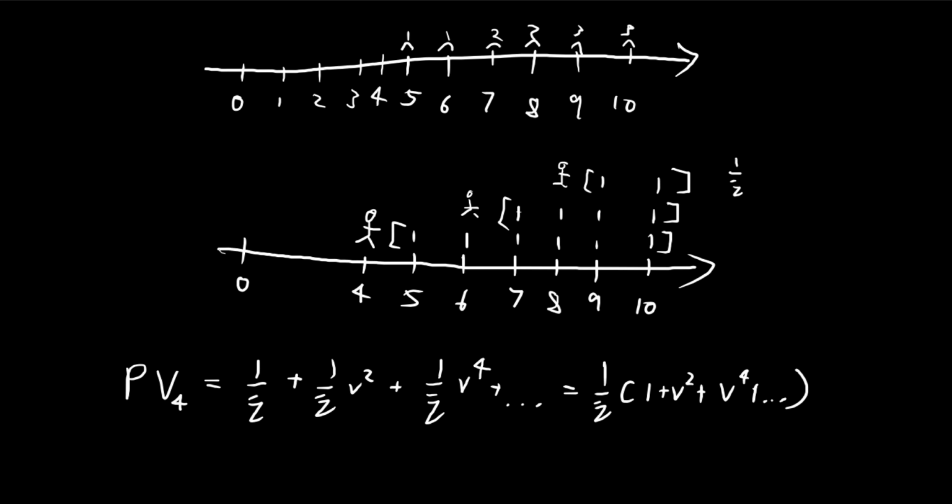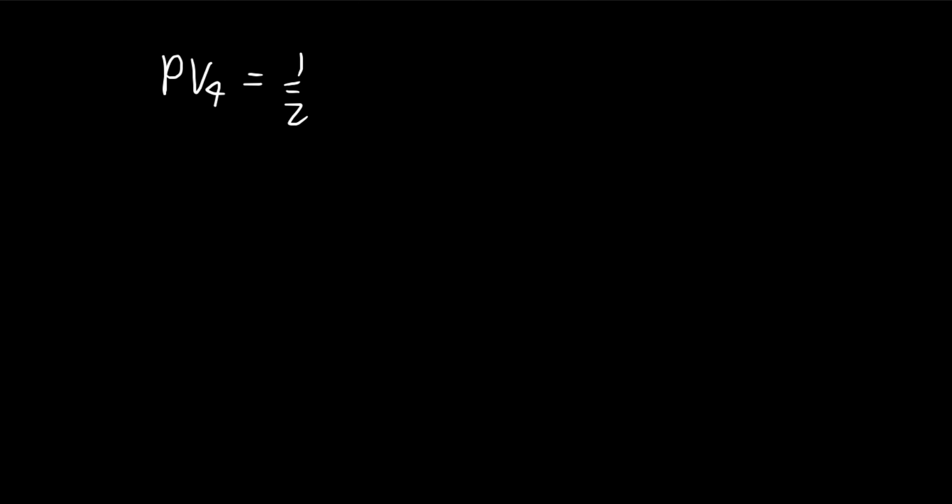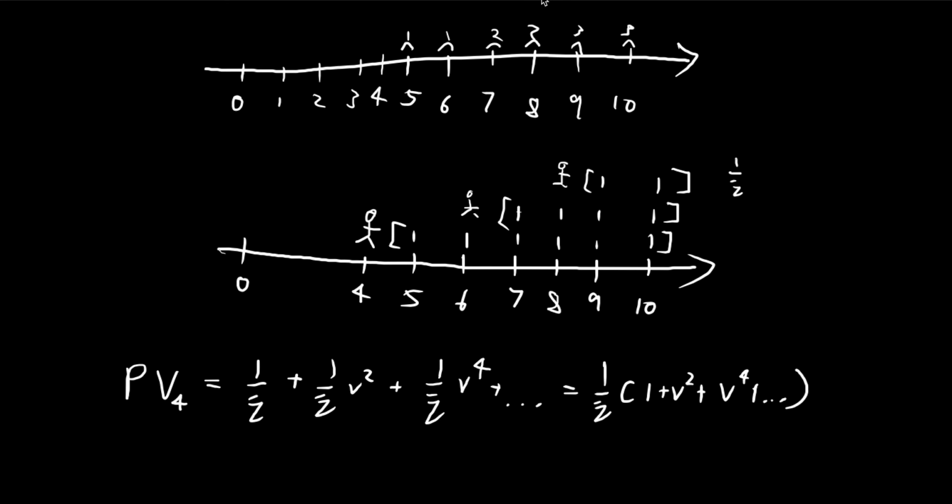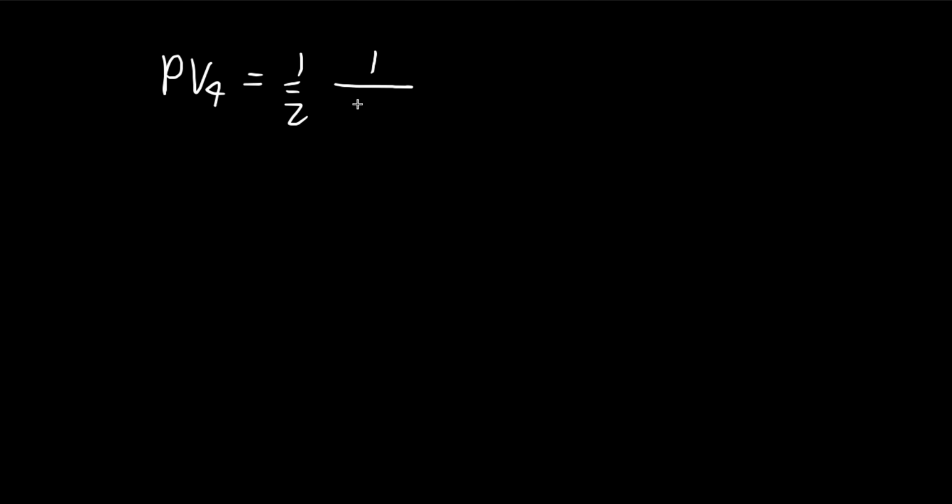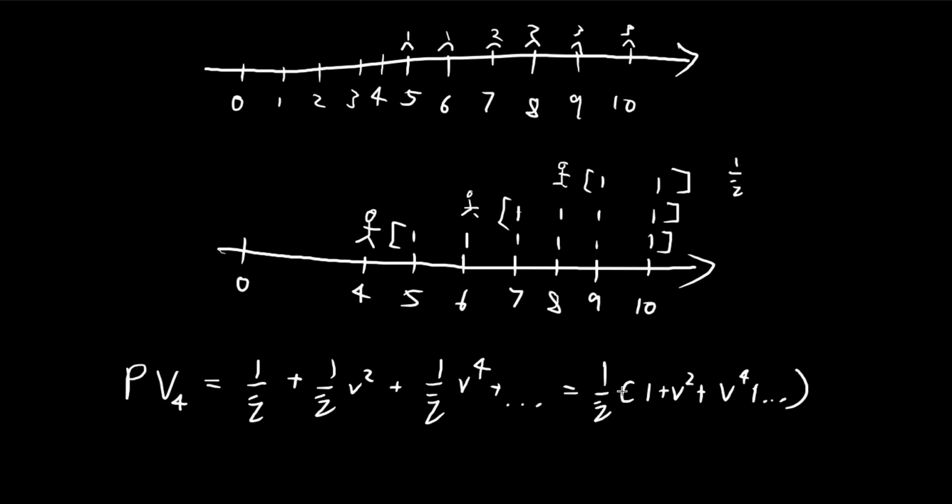Taking up where we left off, 1 over i. So we have an infinite series. This infinite series is equal to 1 over 1 minus v squared. So we start with the first term, and then 1 minus the common ratio. The common ratio is v squared. You get each term by multiplying the last one by v squared.